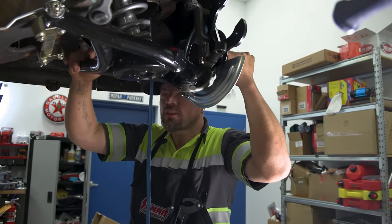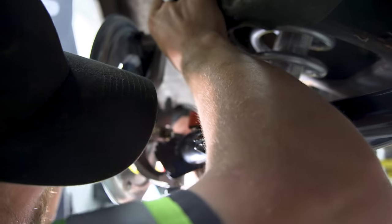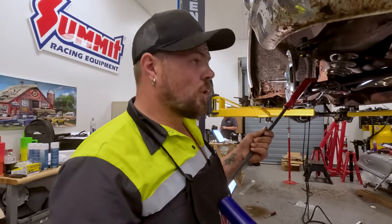The lower control arm has a stabilizer bracket — hooked to it and it sucked right up with no problems. Upper's done. That is so bottomed out though — I think we need to pull that bump stop out. Those bump stops that I fought so hard to get installed.